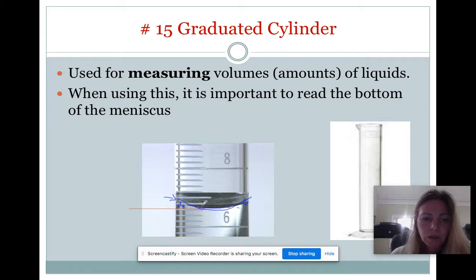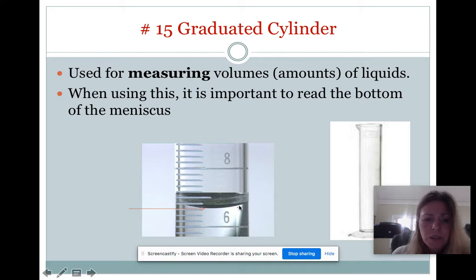So you kind of ignore this piece and you ignore this piece, and you wind up with a measurement of, try to guess. Notice you're going by twos here, right? So you got 6. So this would be 7, and that would be 8. So this would be 6, and then these are going to be 0.2, 0.4, 0.6, 0.8, right? And that would be 7. So it would be 6.2, 6.4, 6.6. So this one would measure 6.6, right? And most likely it's milliliters, right? But you wouldn't know that because it's not labeled. It is labeled on the graduated cylinder.